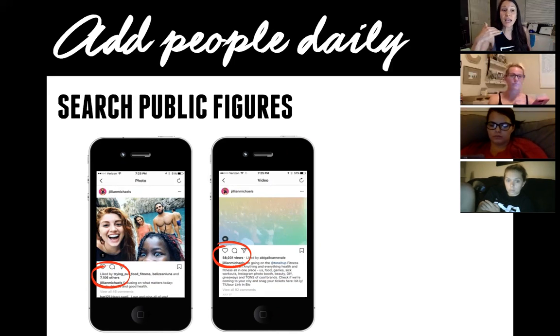Somebody that follows Jillian Michaels but loves family, because that's what this post was. Jillian was posting about family and fun. So I now have 7,000 people who love Jillian Michaels, but who also support her being a family person. I can click on that 7,000 and see all 7,000 people that clicked like on her post.